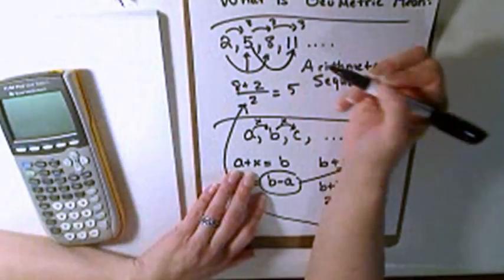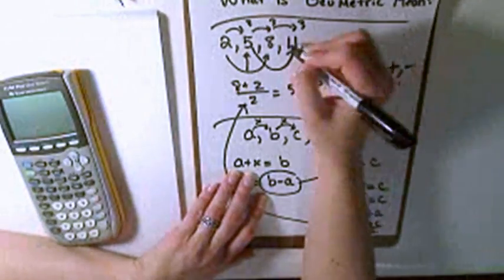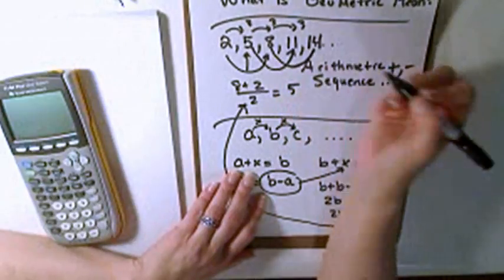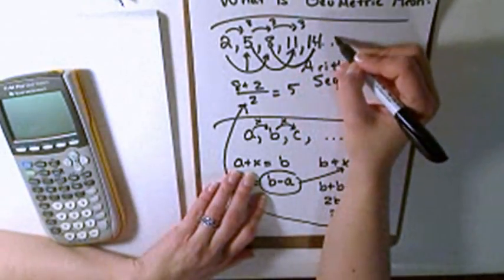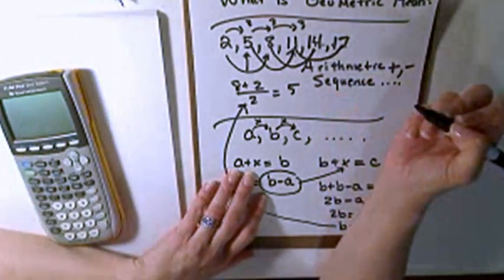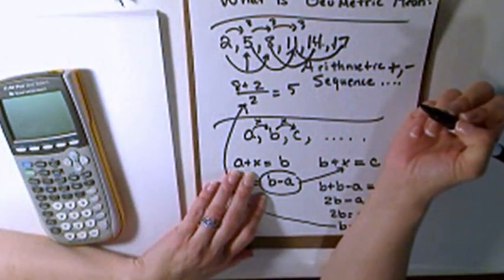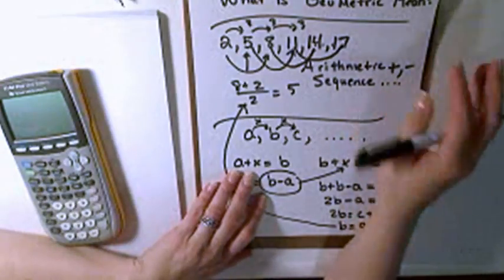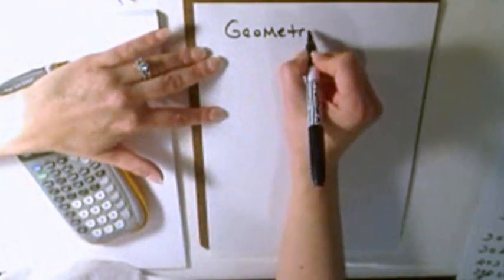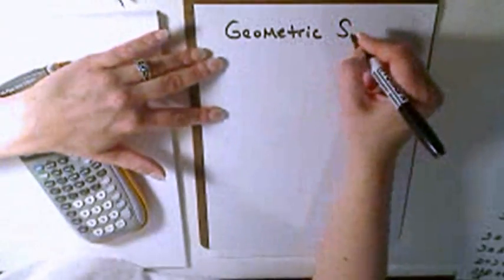5 plus 11 is 16, divided by 2 is 8. If I add another term, 8 and 14 is 22, divided by 2 is 11. I get 28, divided by 2 is 14, and so on and so on. So we have an arithmetic sequence leading to an arithmetic mean. Now let's look at the geometric sequence. We'll finally get to the geometry.